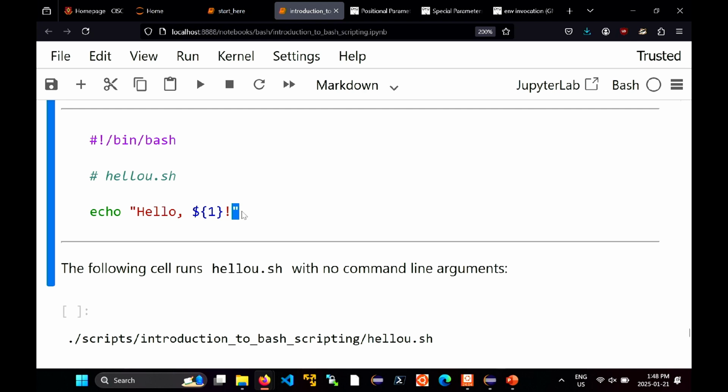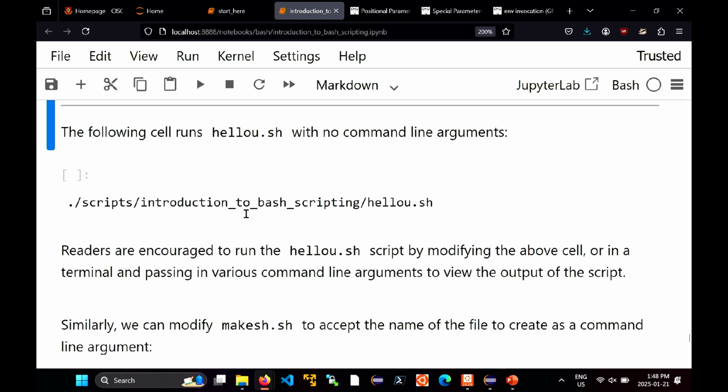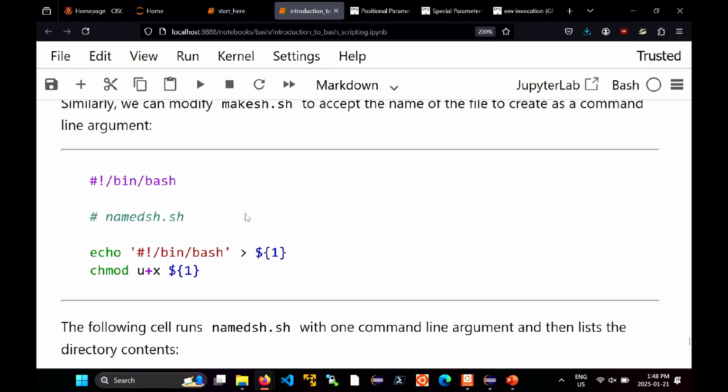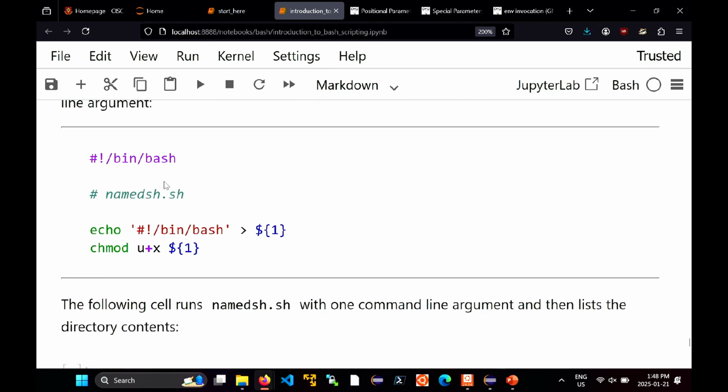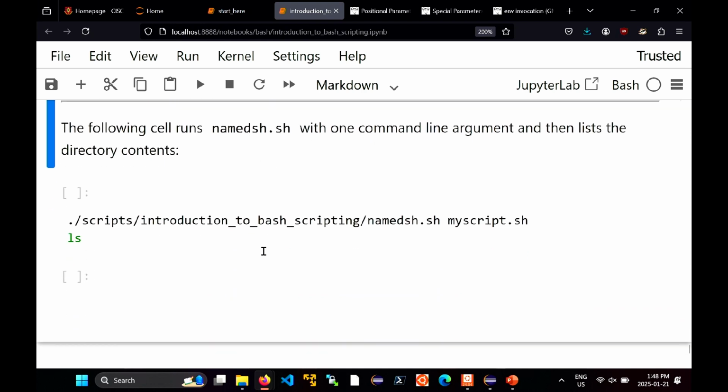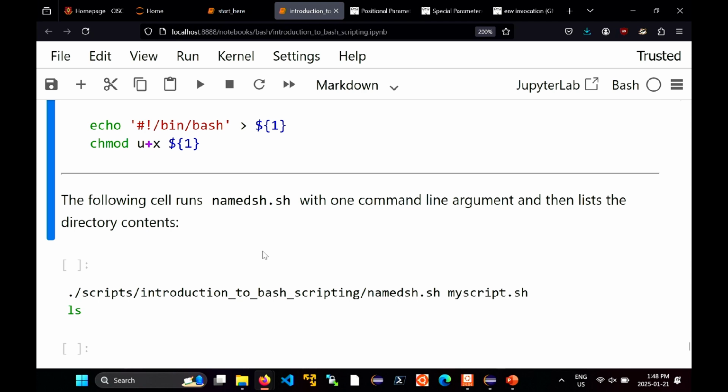So it doesn't matter what you type in for the command line argument. This will always work correctly. I don't know, it doesn't say anything about that. Yes, here it is. So here's name shell in the notebook itself, and it's the buggy version that's in the notebook. So remember, whenever you're accessing the values of these variables, you probably need to double quote them. We'll come back to that when we talk about parameter substitution in detail.